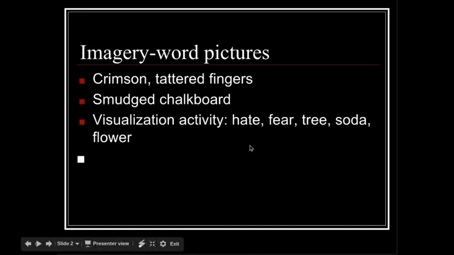So I'm going to really encourage you to try to not use abstract language such as hate or fear, but to try to show what those look like. So instead of hate, the feel of a fist pounding over and over into a hard wooden table. Instead of saying she felt afraid or she felt fear, her heart thumped wildly in her chest, creating a rhythm like a drum, bum bum, bum bum, bum bum.